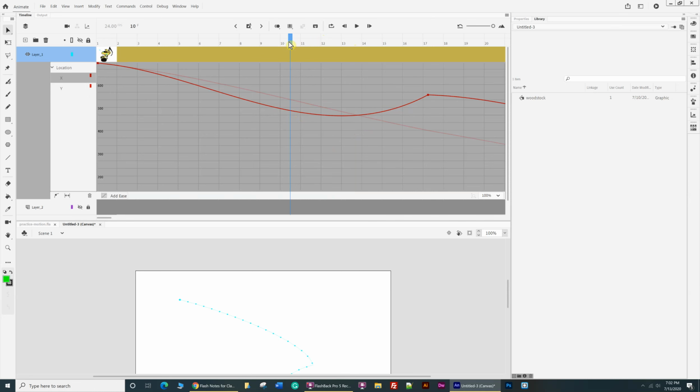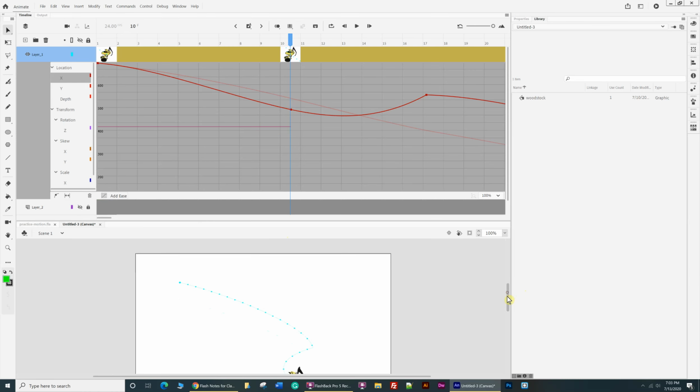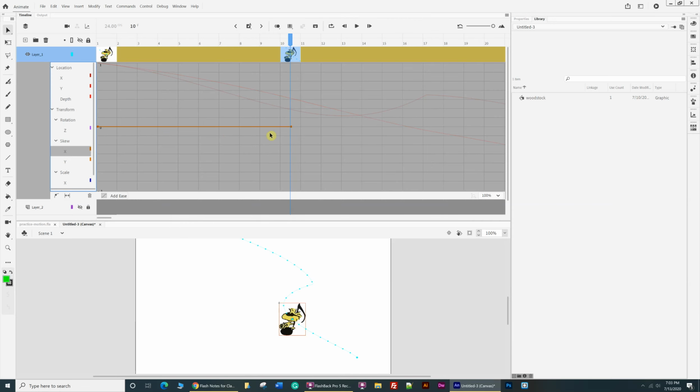I'm going to hit F6, which adds another keyframe, and then I can change it in some form. And since, oh yeah, I've got rotation, skew, that's what I did earlier, where I changed the sizing of it. So it gives me all sorts of possibilities. So I can come in here and change my skew. And I don't know if you saw that, but he kind of rotated a little bit.